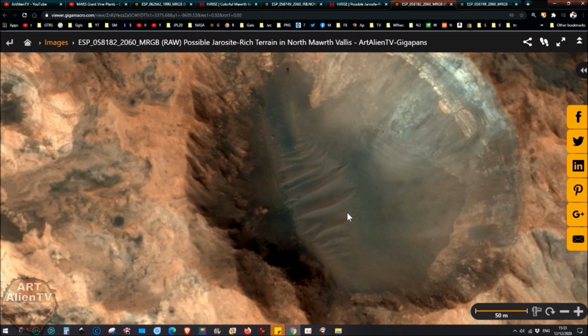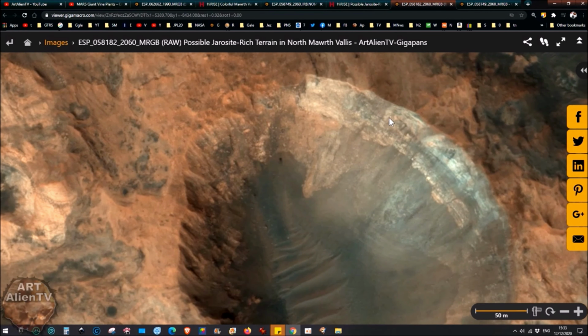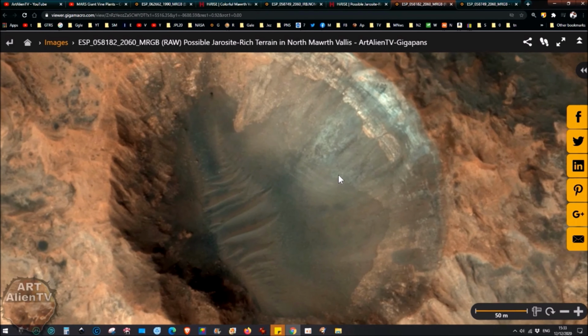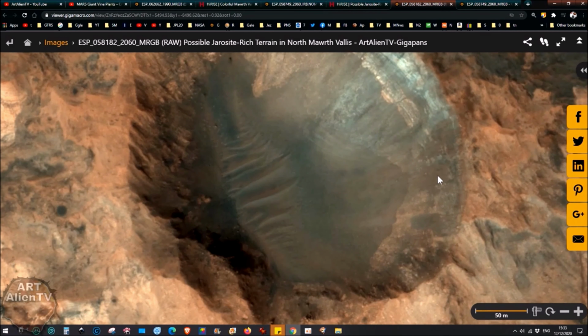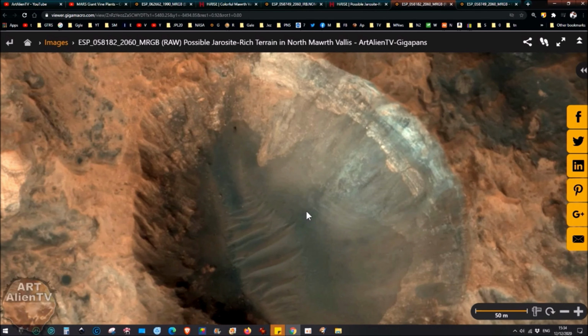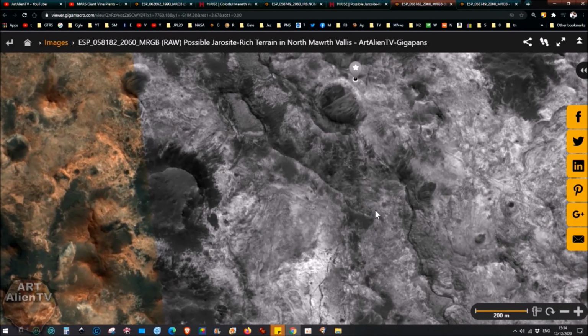We've got sand at the bottom of the crater, completely normal, and we have exposed rock around the edge where obviously the crater, when it was formed, blew out the material. You can actually see the high luminosity material around the edge here, very reflective, because we're seeing into the rock exposed as it goes down into the ground, okay? Now that's a normal crater, but this thing over here is very strange.